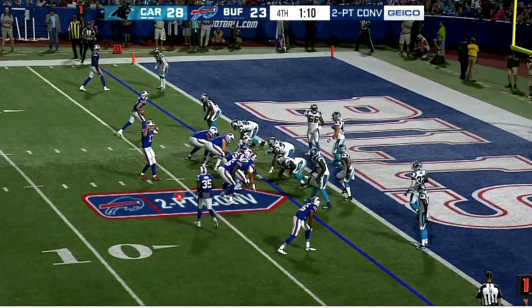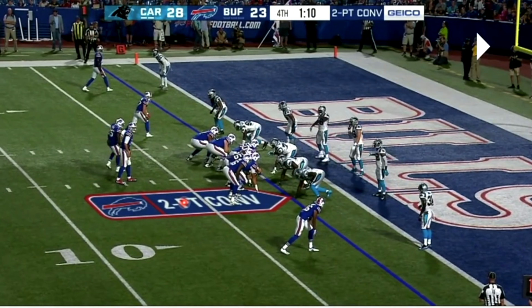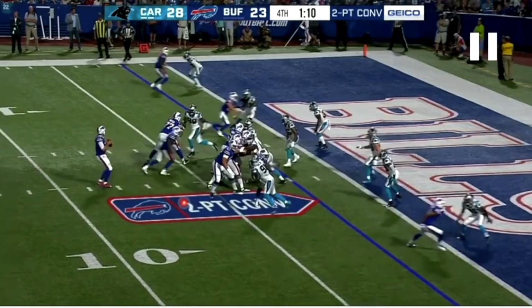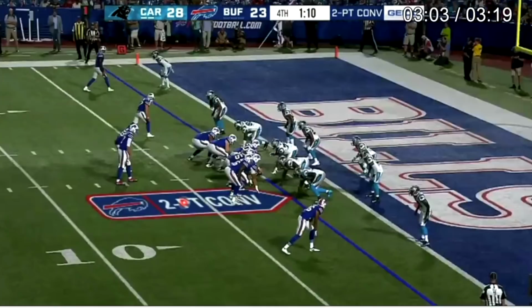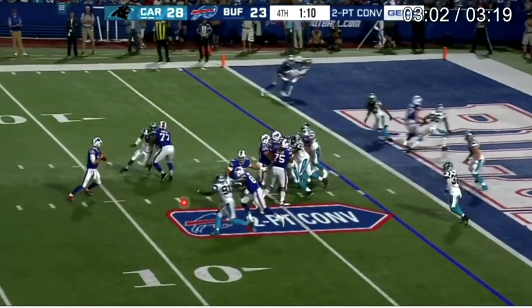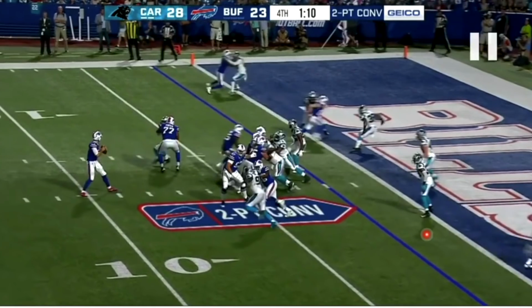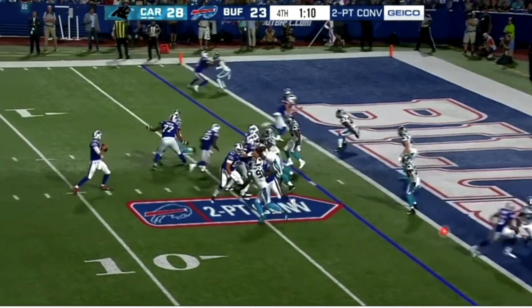Hey, this is man coverage. So typically they're going to be running routes that are man coverage beaters. Now it's hard to tell what they run here from this 2x2 set, but especially to the bottom of the screen, the tight end stays in, which is not good. It looks like to the bottom of the screen, Dupree's basically running a fade route. He doesn't appear open. His defender does a man turn right into him, so he's not open.